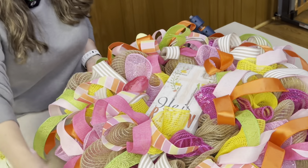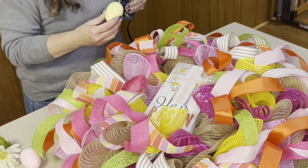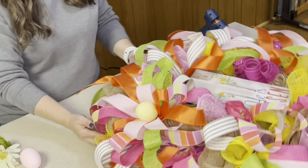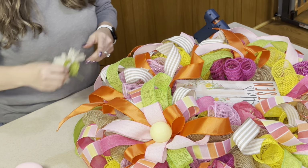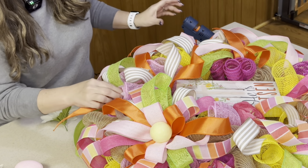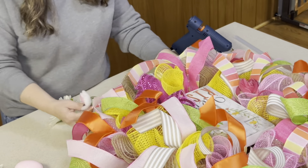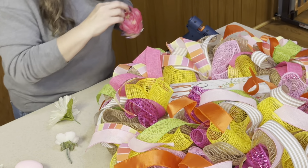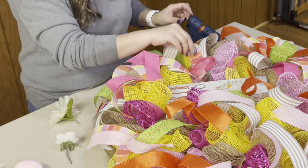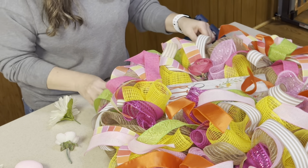Now hopefully you can see, I cut the flowers off of the stems, and now I'm just going to hot glue them in. And there's a couple Easter eggs too. Just put some glue on and put these every so often. I probably have enough to do every other. Actually, let's work our way this way. You also can twine the stem, and if the pipe cleaner's long enough, you can twine it in there. The hot glue sticks really good to this mesh, so not to worry about that.